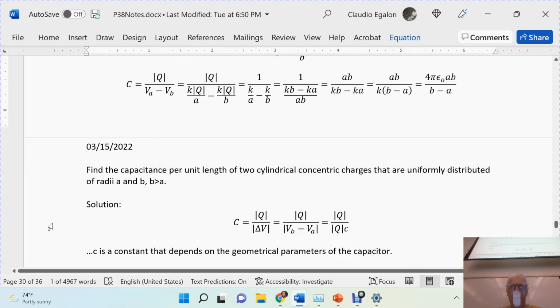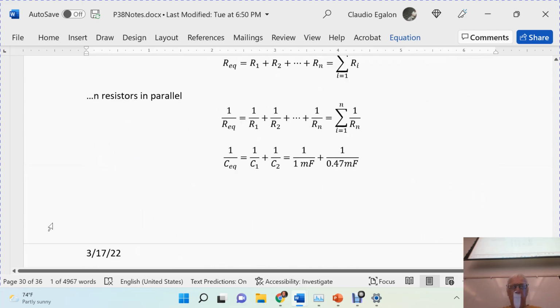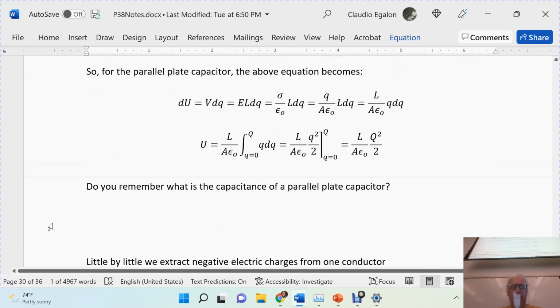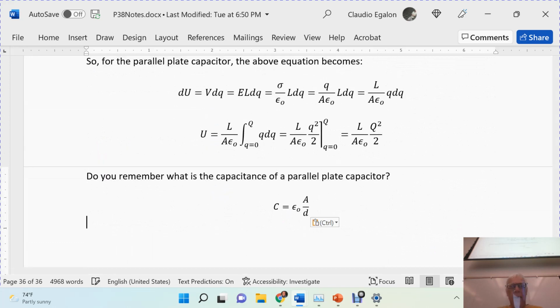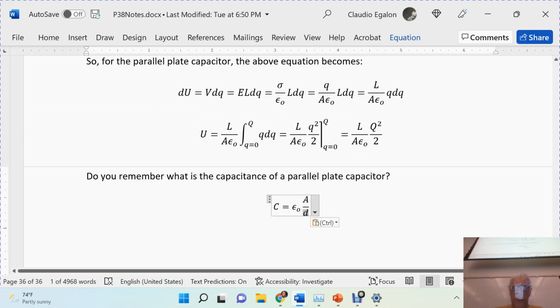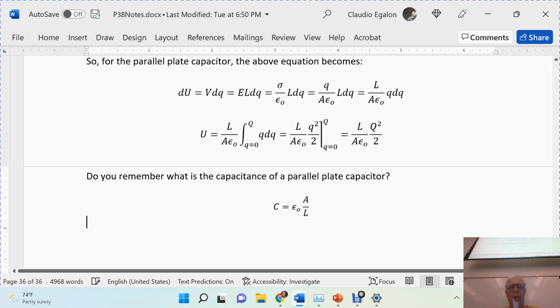The capacitance of a parallel plate capacitor. It's very difficult to memorize all of that, right? That's why you have to build up a little table. I'm not going to put D here, I'm going to put L, because for this problem I'm using L as the separation of the plates. See that epsilon naught A is this term here, right? And the L is this one here, right?